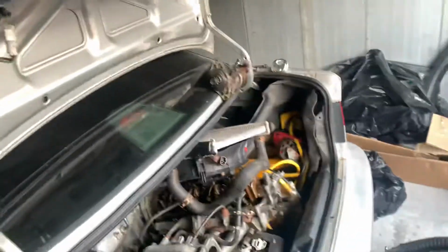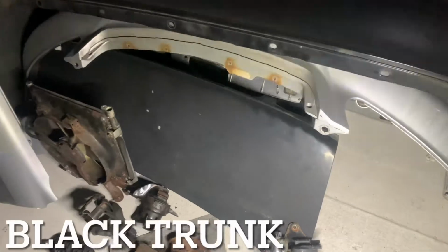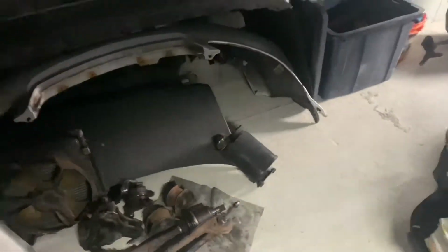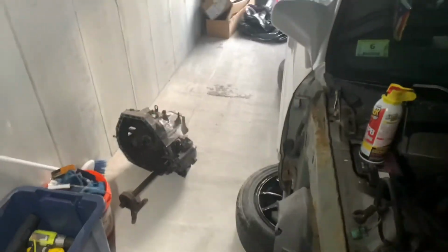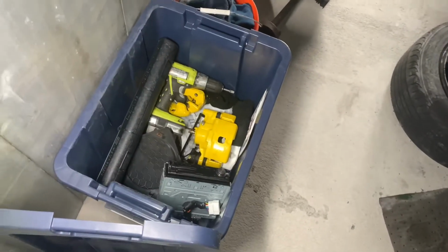And if you guys have never noticed, I have a dent right here, and it's rusted. I already picked up a black hood right here as well. The paint is not the greatest on it, and it doesn't matter to me because I am gonna paint this car the same color that it is, silver. And I also have the rear bumper, and I also picked up a grill. I had an eBay SI grill, rep, and I picked this up from one of my boys as well. And another thing I also have is some new calipers. I picked that up from one of my boys as well.